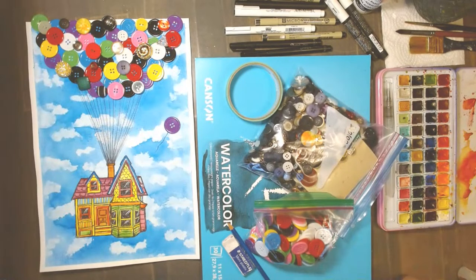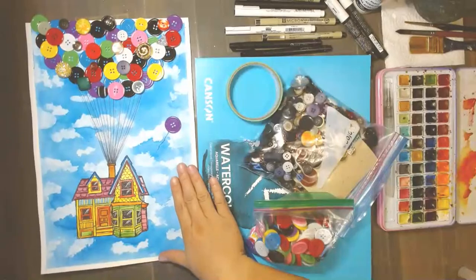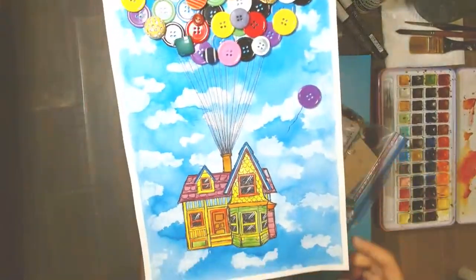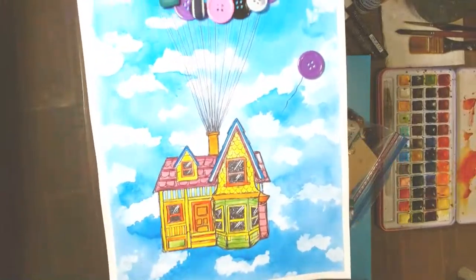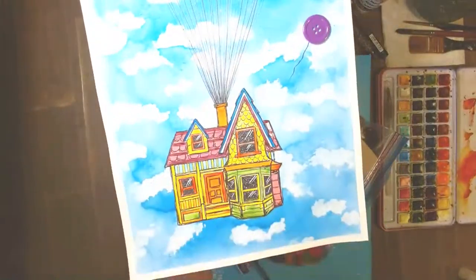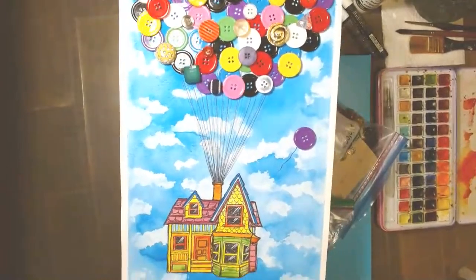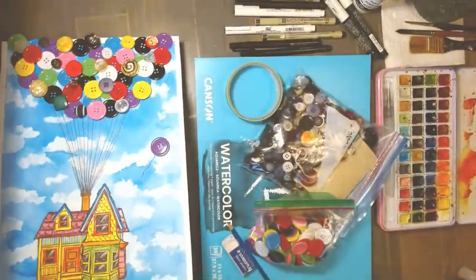And we are going to be drawing and painting this one right here. I called it Lofty Living. I think we all know where the inspiration came from for Lofty Living.